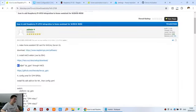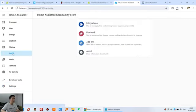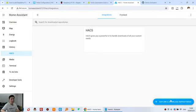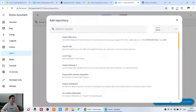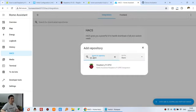And let's look at this one. This time we need to do step three: just install this Raspberry Pi GPIO add-on. So you can copy this name and find it in HACS. You can see HACS, Integration, and Explore. You can paste it in, and it will find this Raspberry Pi GPIO library. We can click.